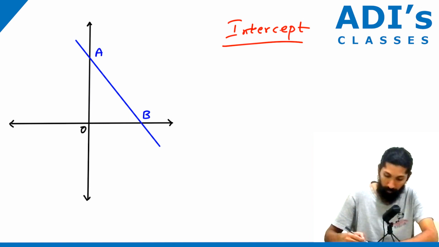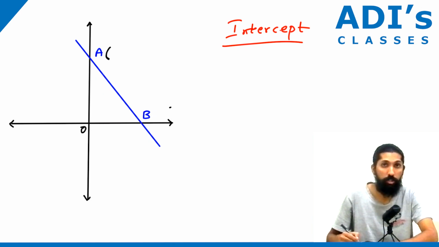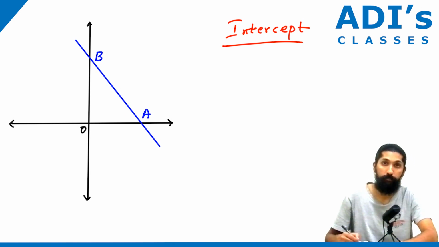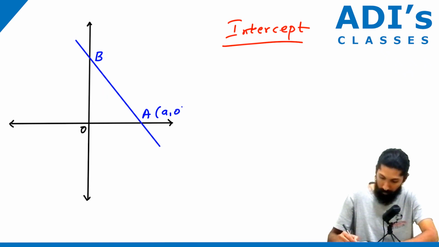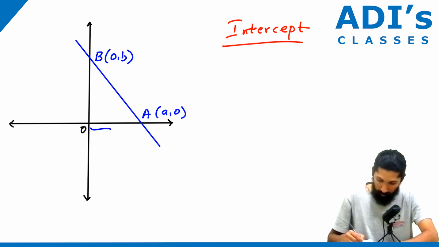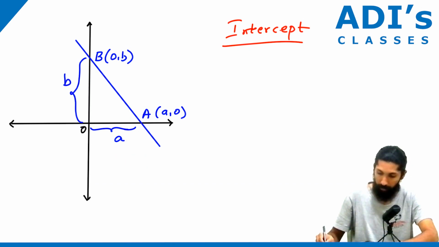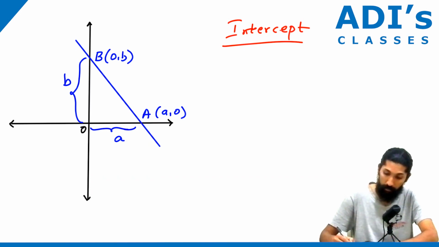Say the points where it cuts the x and y axis, say this point is A, say this point is B. So this becomes A comma 0, and this becomes 0 comma B. Correct? A comma 0 and 0 comma B. That means this distance is A, this distance is B. Correct? Now we'll use normal slope, point, everything. First let's calculate the slope. So m is equal to, see what do we have?